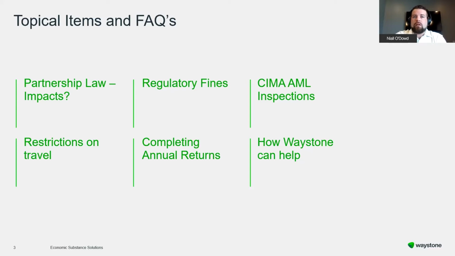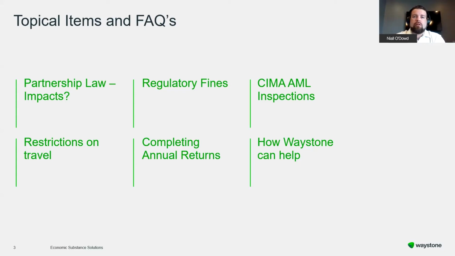One item that is quite topical as well. We've received a number of queries from clients about the annual returns and how they are to be completed. So I'll break it down into the two returns. So one is the economic substance notification, and this is relatively straightforward. Your registered office would have reached out at the beginning of the year. There's some static data and a confirmation if you were carrying out a relevant activity, and this is a precursor to the actual return. Once the ES notification is filed, noting the entity in scope, the DITC, which is the Department of International Tax Compliance authority here in Cayman, they expect to receive the annual return.